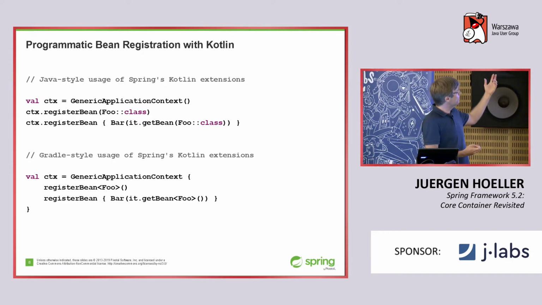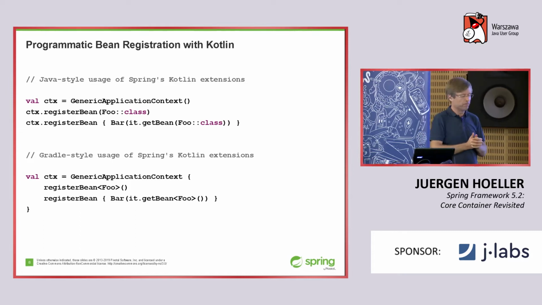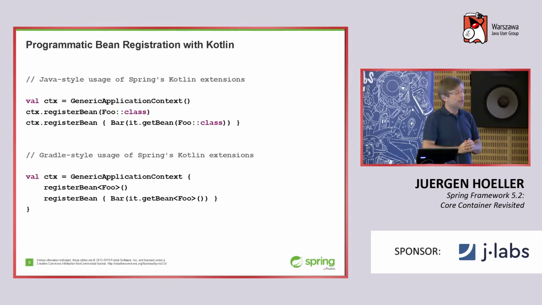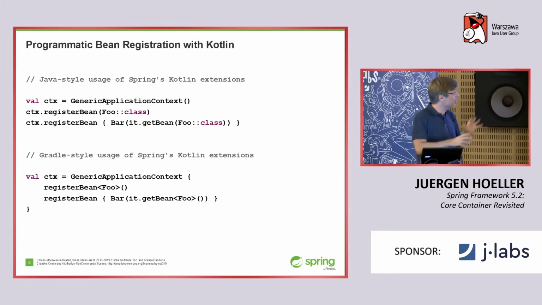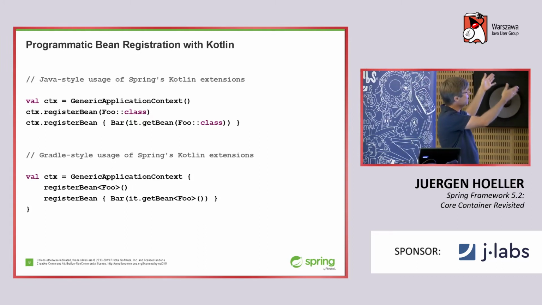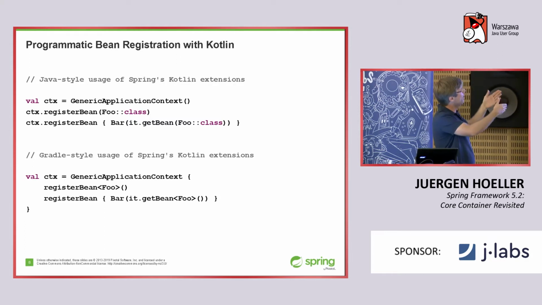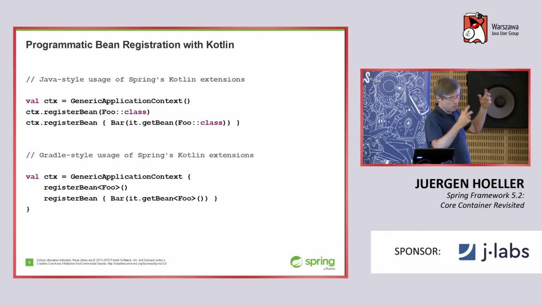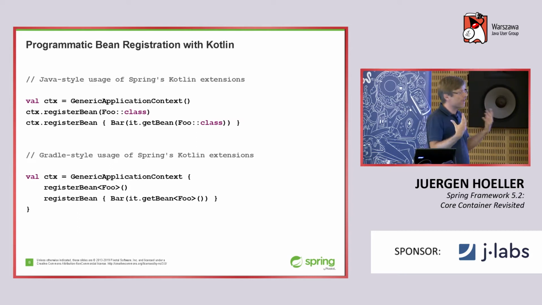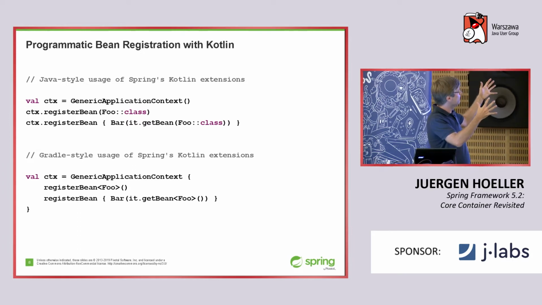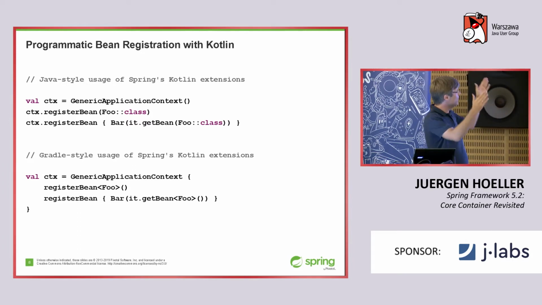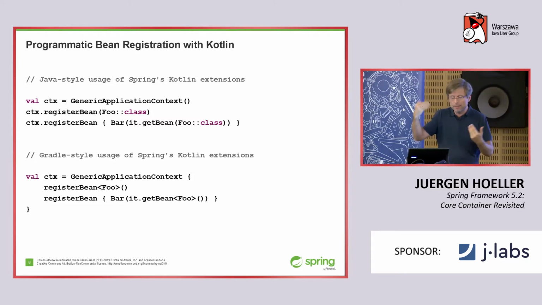Generic application context, in particular, has a few extra overloaded methods. So again, further overloads. These ones take a Kotlin K class and a Kotlin K function, but you're not seeing this. What you're seeing is idiomatic Kotlin code where you're registering a bean of a particular Kotlin class type without having to say class.java if you know any Kotlin. No workarounds necessary, basically. This is idiomatic Kotlin style. The Kotlin function code says, well, register a bean, but it doesn't specify the component type. It just specifies a Kotlin function building an instance of that type.